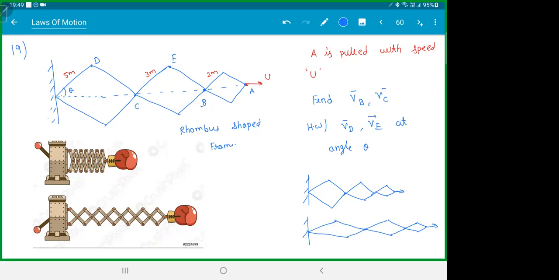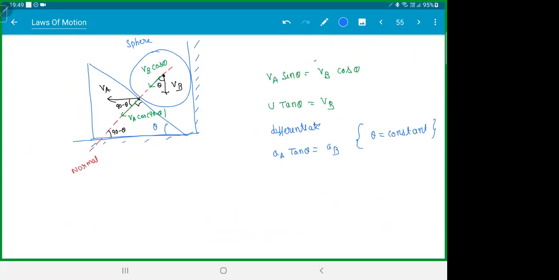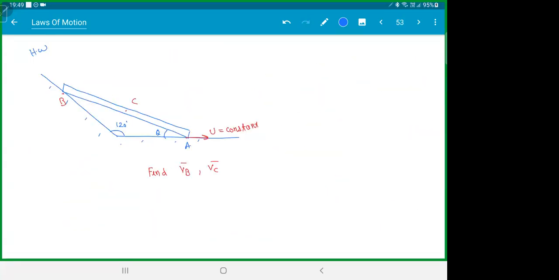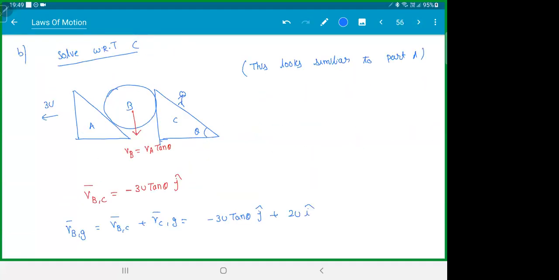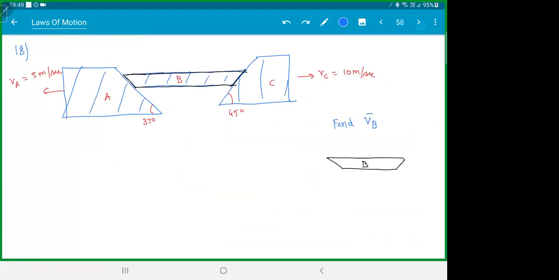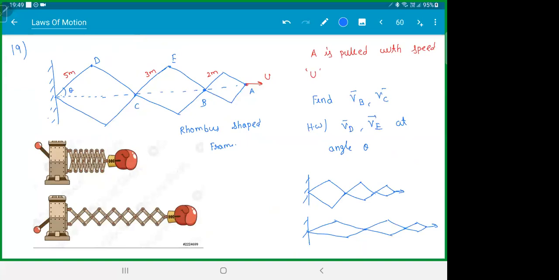Let's find B and C. You guys find D and E. So there are two homework questions, this one and that one, the 120 degrees wala incline. Try these and come. Next class, we'll discuss them first thing in the class, and then we'll start off with laws of motion, free body diagram and stuff. It'll be more theoretical next class, but quite an important class. A lot of theory is there. We'll wrap up laws of motion in another 2 weeks.